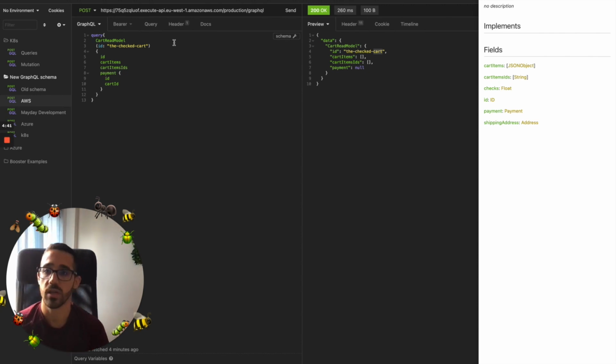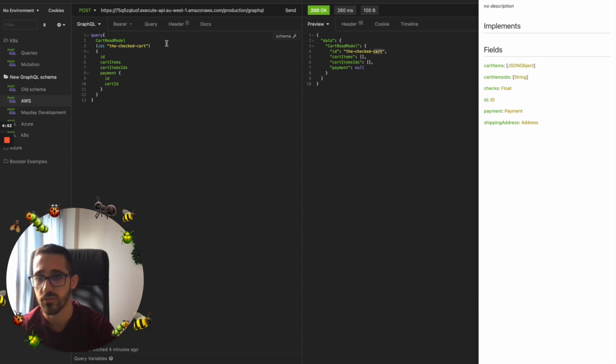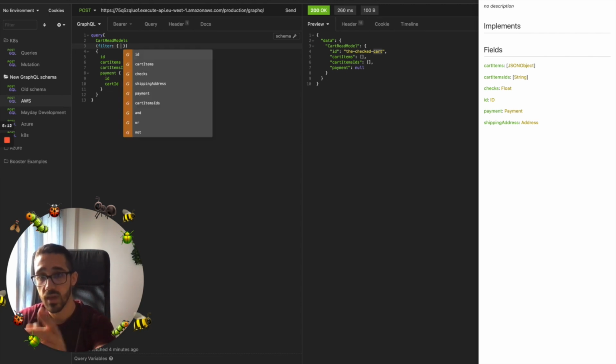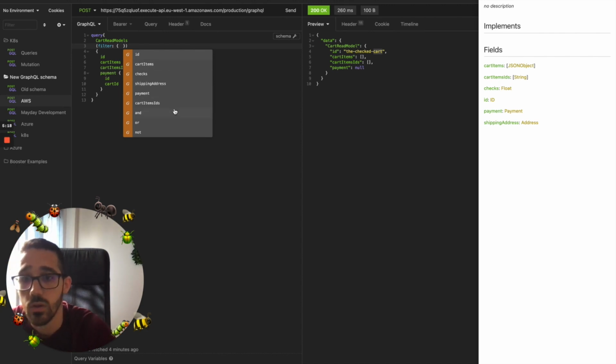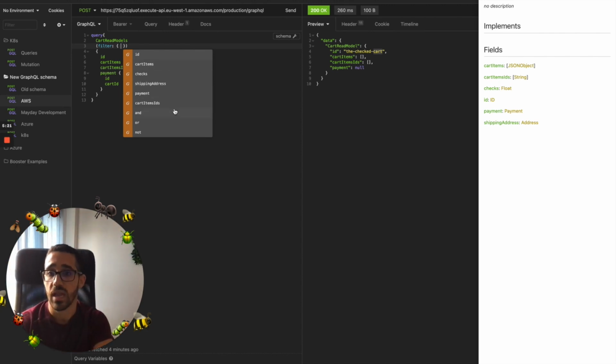And you might be wondering, when I want to get just one read model, should I always use the singular version? No, that's not the case, because using the plural one, you can also query by ID. It's not the same format, though, because you have to specify that you will be using a filter and then use the filter objects inside. For example, in this case, we can filter by ID or by any property that you can see here. We have also the filter combinators, like AND or OR.